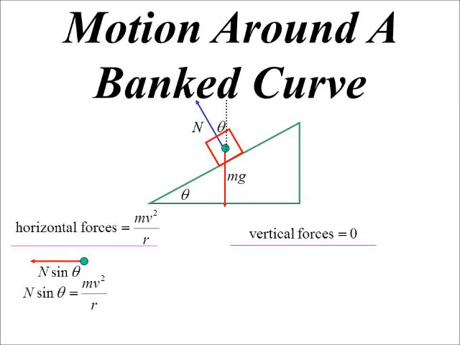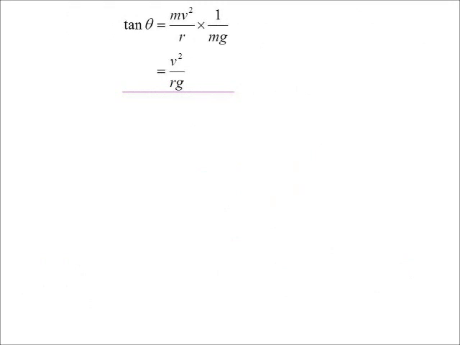Vertically, well, we hope the vertical forces are zero, so we're going around the curve, we don't want the car lifting off the ground all of a sudden. So n cos theta going up, mg going down. And you see we come up with the exact same equations as yesterday with the conical pendulum, just the normal force has replaced tension. So we can do the similar sorts of things. I can go, oh well, tan theta will be v squared on rg, and so on.